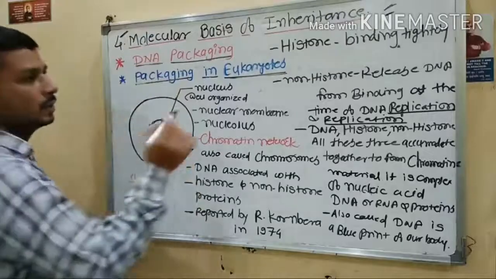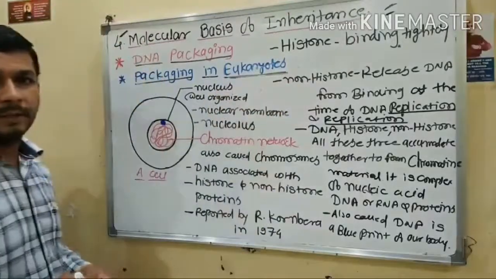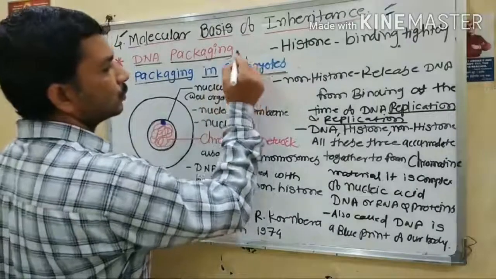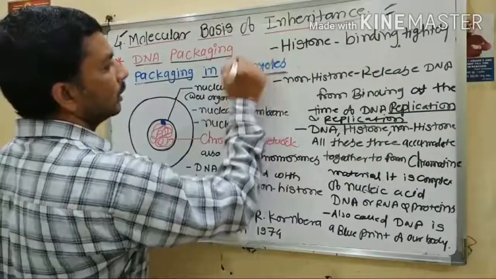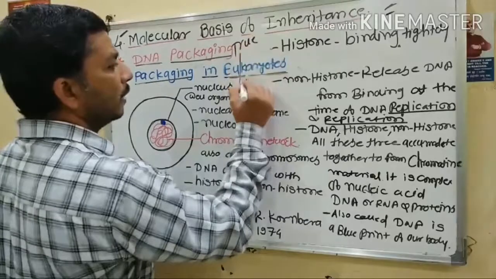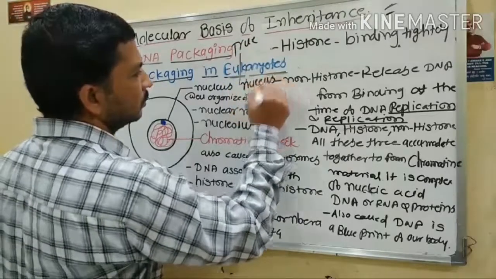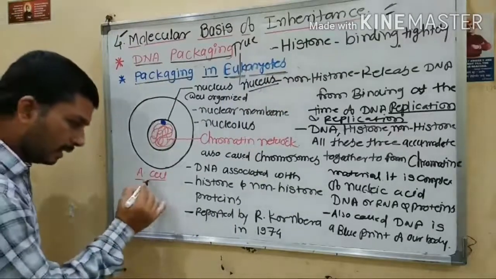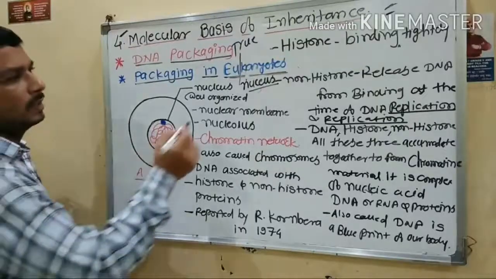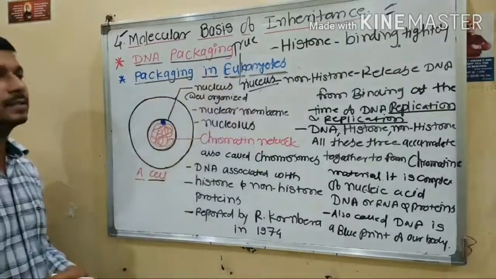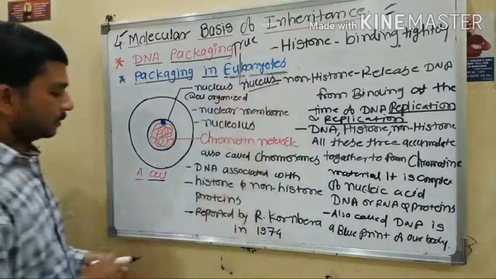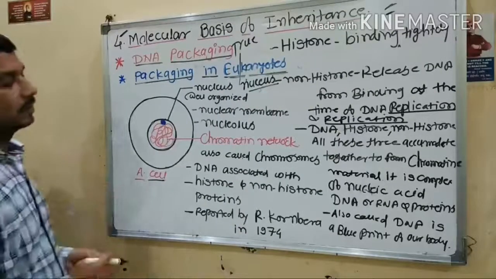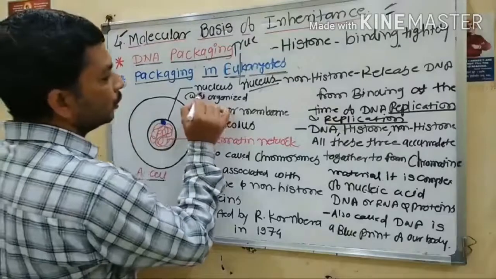And first question is, what is eukaryotes? Right? What is meant by eukaryotes? Eu means true. Here eu means true. Karyon means nucleus. The true nucleus is present inside the cell. That cell is called a eukaryotic cell. That structure is also called a eukaryotic structure. Understand? What is a eukaryotic structure? That eukaryotic structure has its own nucleus.